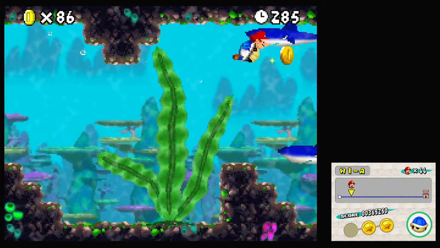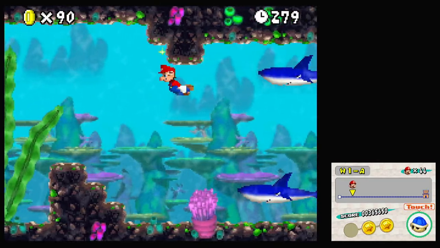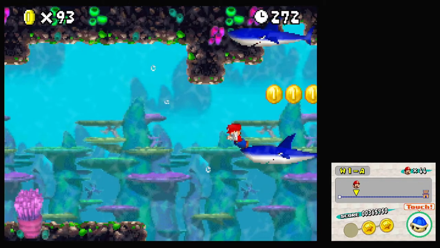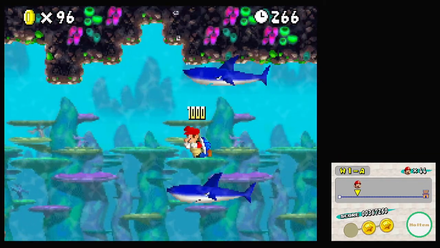I should have stayed here, really. Oh, we lost our power up already. But if I go to small form, then I'll change. So then we're saving here. Oh, now we definitely need to use the shell. Okay. Get it. Okay.